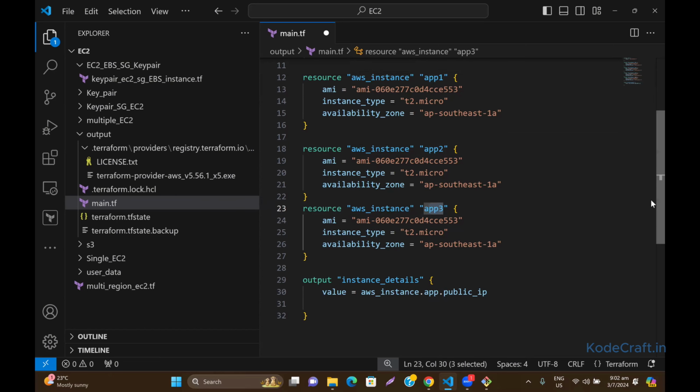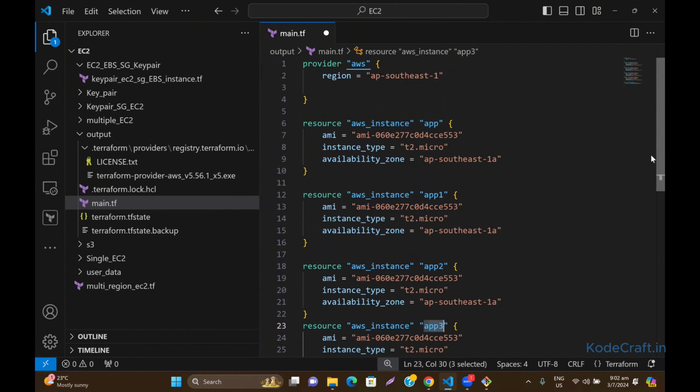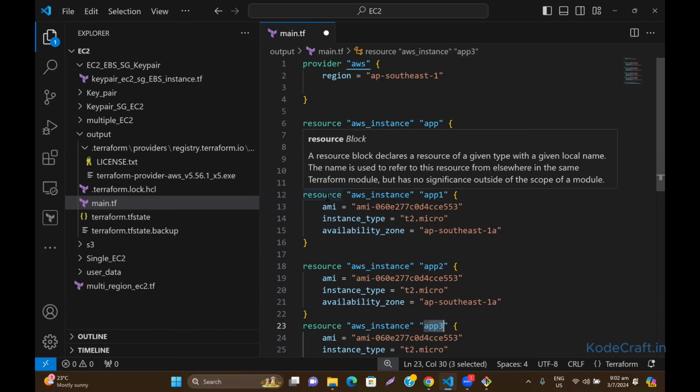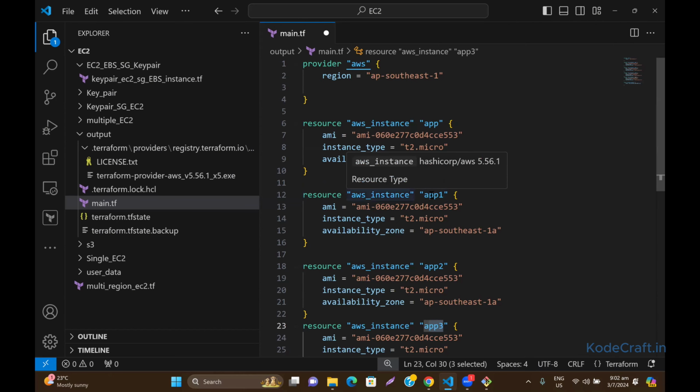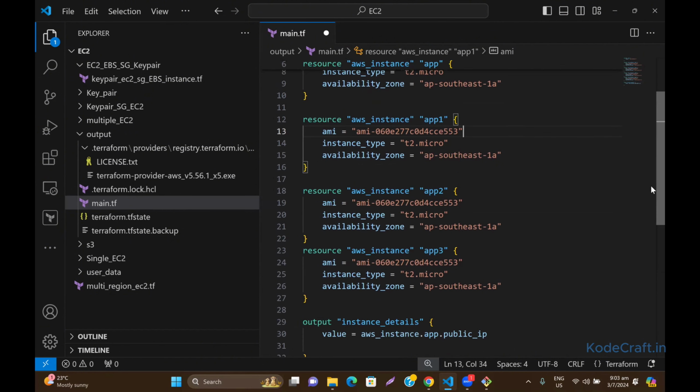If I do Terraform apply, it looks at the resource blocks; if a block is unique, it provisions it, and if I give app again, it will throw an error. This is considered a different request altogether, so it will go ahead and provision it. But this is not the best way of writing Terraform code.